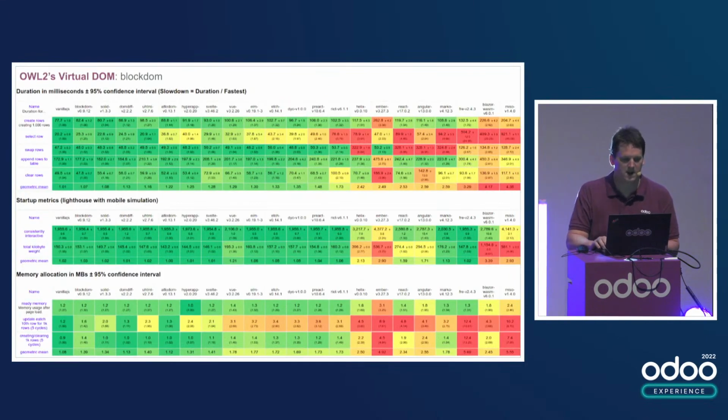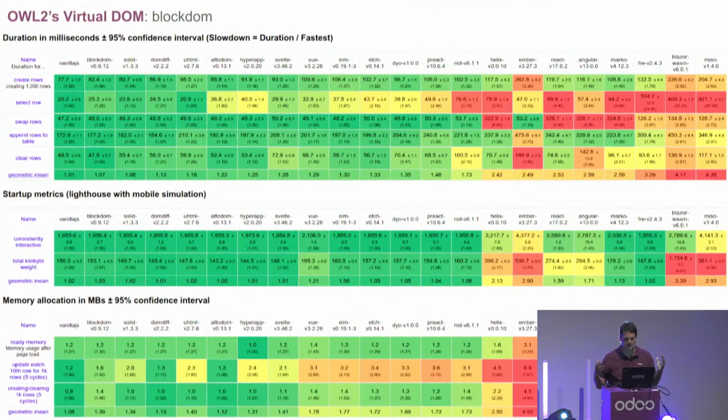Let's drill down. That is a website that compares all the frameworks that exist in JavaScript. The one we use, which is Blockdom, is here, the second column. It performs 7% slower than vanilla JavaScript, so the perfect code that renders the different scenarios that we have here: create a row, select a row, and so on, read memory. It's only 7% slower than if everything is implemented perfectly in JavaScript.